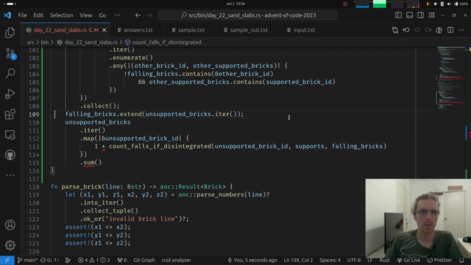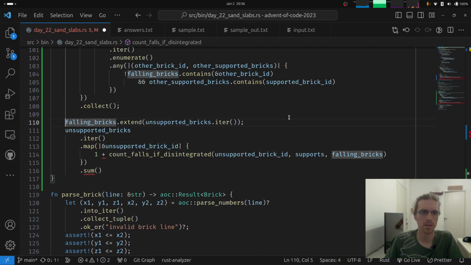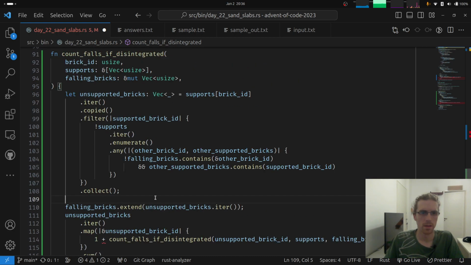And then instead of just extending here, let's be a bit more cautious. And well, we could use a hash set here and just push everything unsupported bricks.